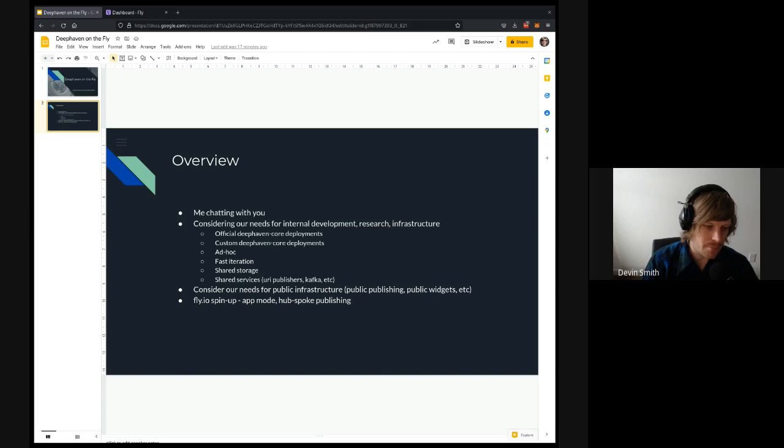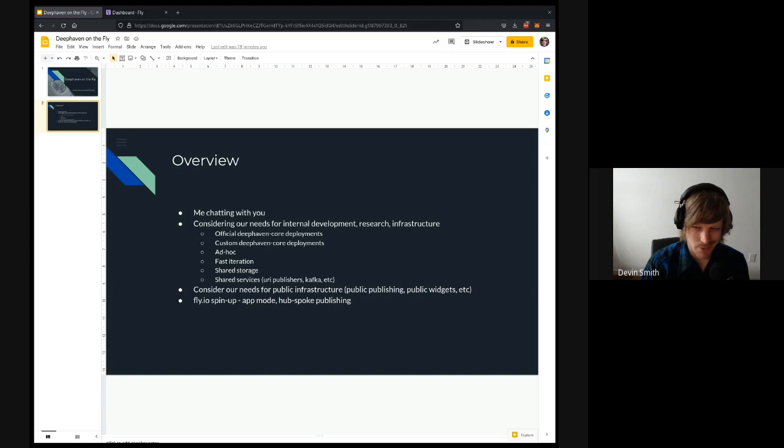Cool. Yeah, I mean, it's kind of hard to imagine how useful a tool can be unless you've used that tool before. But I do want to motivate for all the community members who haven't been able to spin up their own infrastructure in a fast manner that it can be really powerful. And I think as soon as you start combining it with shared storage and shared services in fast iteration, it becomes kind of an invaluable tool for your own testing purposes or for your own research purposes.